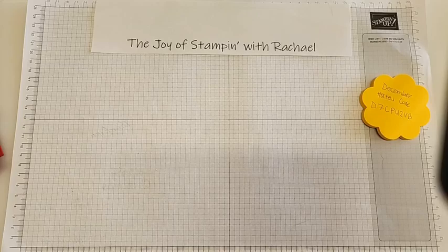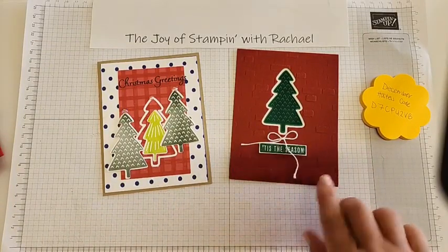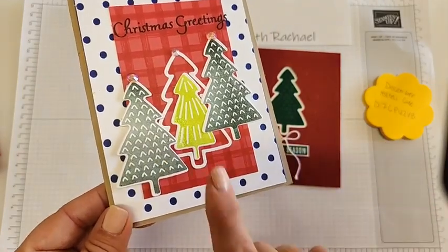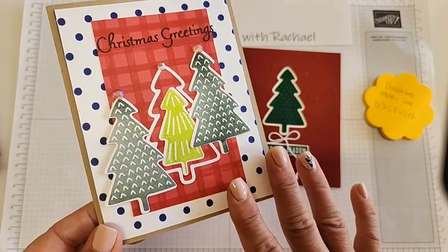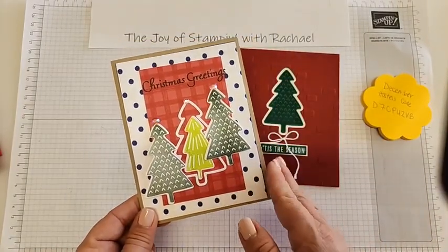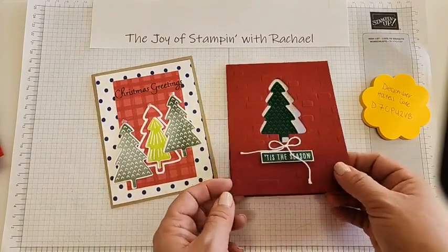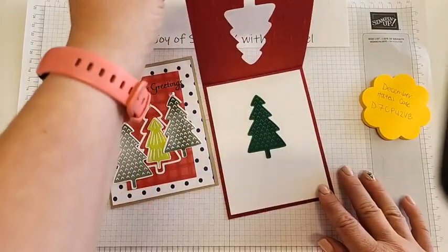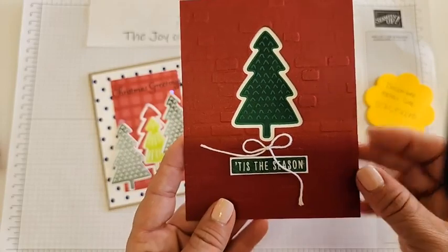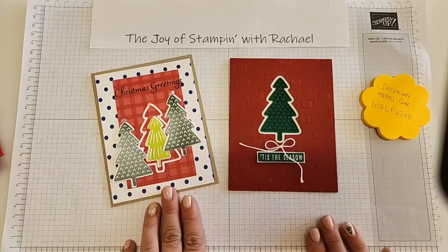The next two cards use the same Spruce Up stamp set — one made by Susan Lomain and one by Natalie Wohl, both showing different techniques. They feature the Spruce Up Outline dies, which I believe are already sold out — the dies are no longer available but the stamp set is, and it is retiring. Susan did a great job creating a cool holey background with DSP and stamped candy canes on the inside. Natalie did more of a window card — it looks like we're looking through the window when we open it up, with trees inside. I love that brick embossing folder she used to add texture, creating an almost fireplace feel.